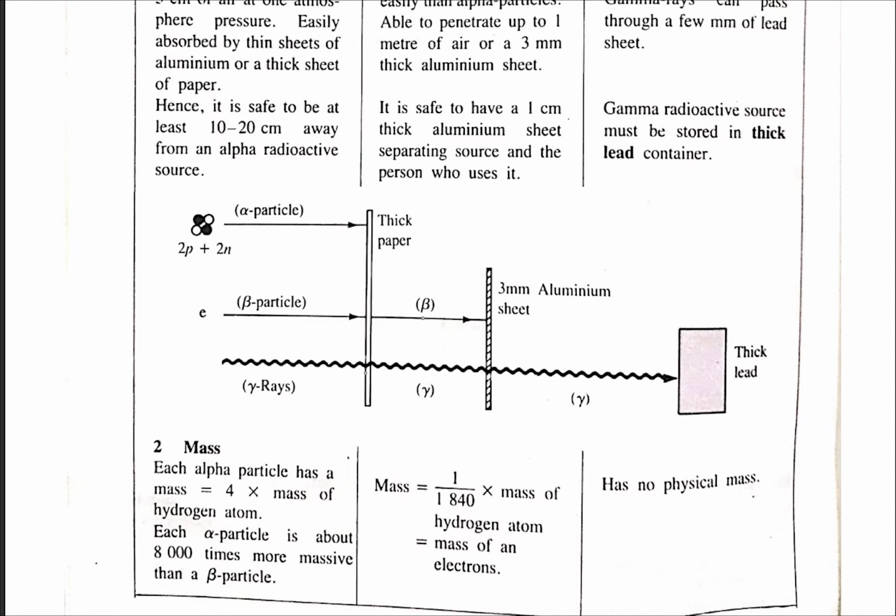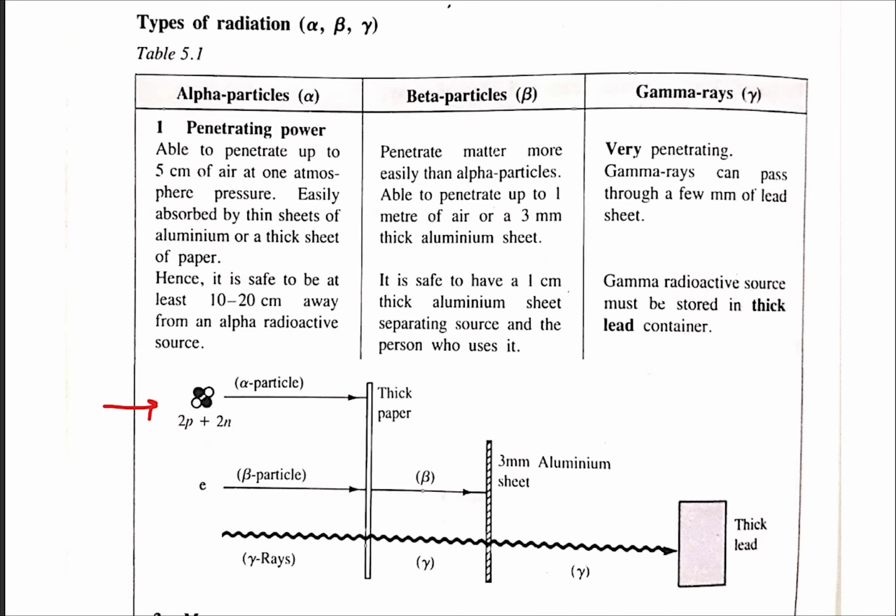They can pass through air, piece of paper, no problem, aluminium sheet, no problem, but they can be stopped, or their intensity can be reduced greatly, by placing thick lead sheets. But over here we can experience that alpha particles, already too big in size, have a difficulty passing through air even, so how can they pass through the piece of paper? So that is how you can counter logic, or develop a counter narrative and develop at least some sense to the question, and try to memorize all these points in terms of their relative penetration powers.